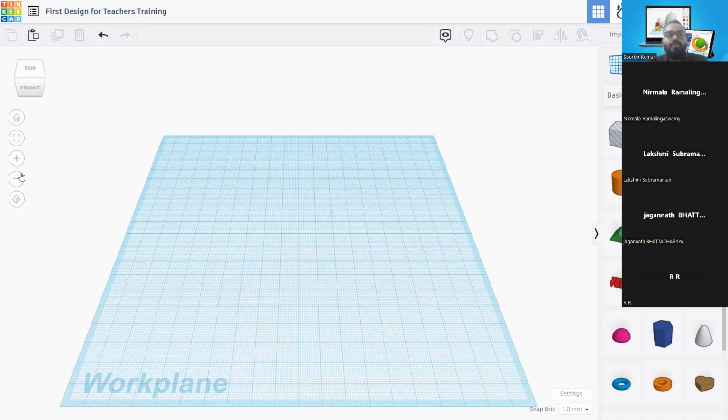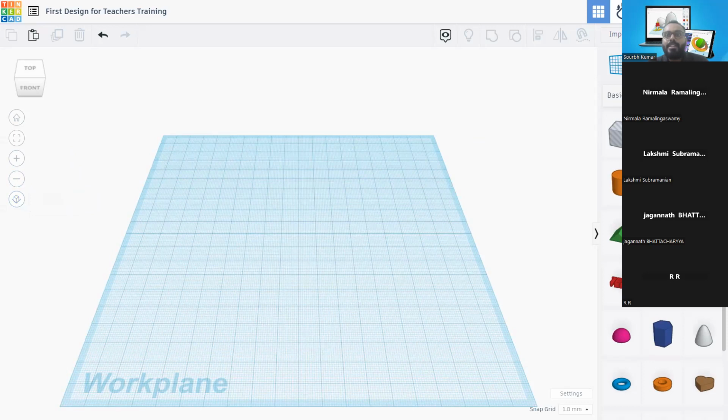And apart from the zoom out, we do have the orthographic projection in here. Orthographic projection is similar to the isometric projection, but the angles between the planes are something different. And you can also see the 3 sides of your design part through this button.